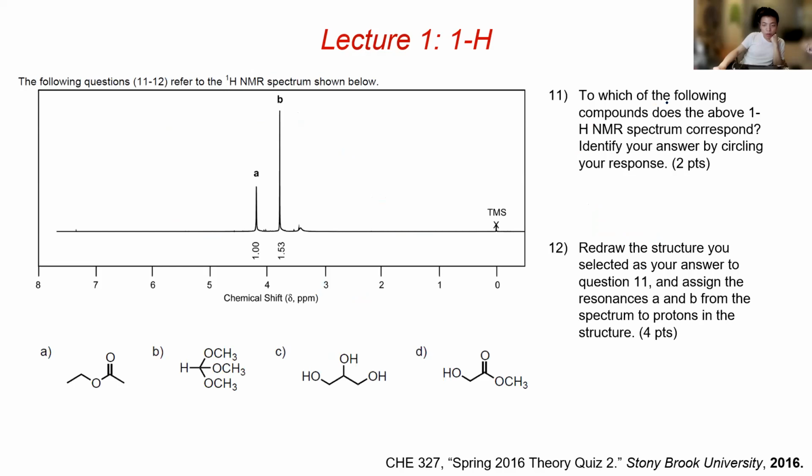To which of the following compounds does the above proton NMR spectrum belong? And here's a nice thing you guys can do. Whenever you see 1.5, multiply by 2. And since you multiply everything by 2, this one has to be multiplied by 2 as well. So the integration number will be 2 and 3. And continue.